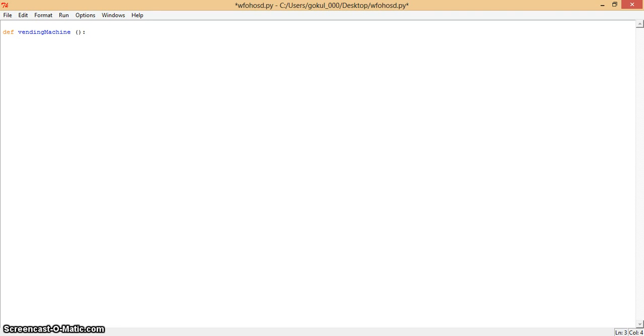So for that, I need to ask them for the amount of coins, and I'm going to create a variable called coin num, and I need it to be integer and input and a suitable message like this. And now I need to ask the user to enter that, and for that I am going to use a while loop, and I need a count variable.